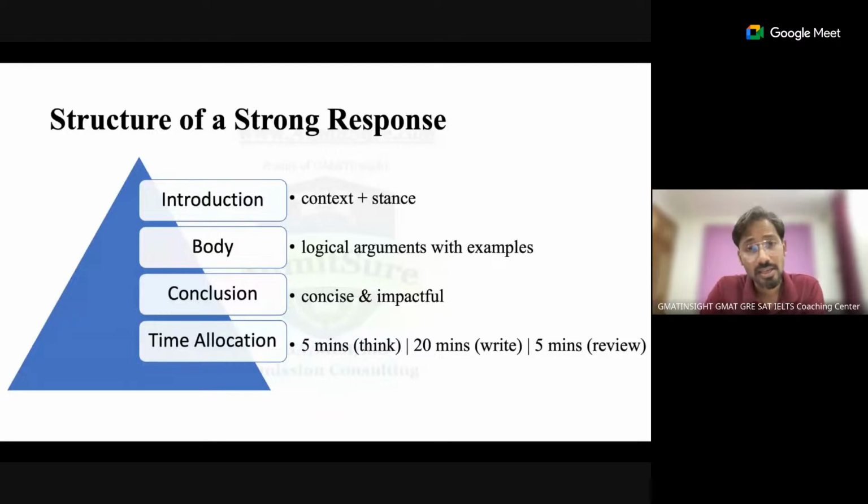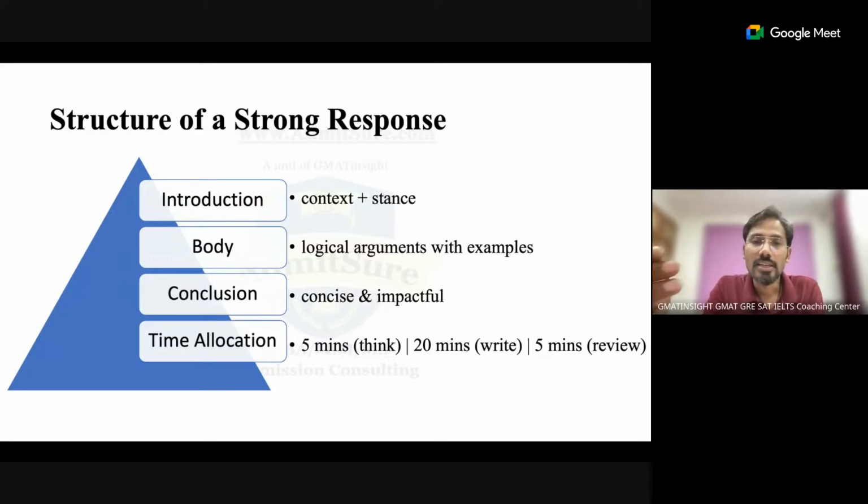The second part is writing it in a very correct chronological order so that there is a good flow of thoughts that is reflected in your body. And the last is you have to just spare 5 minutes to review it. And I think there is a very detailed instruction about the WAT that you will be given enough time to understand the entire interface. And then the time will start when you have gone through the entire instruction list, and then you have to start writing.